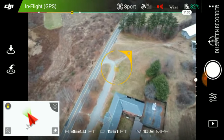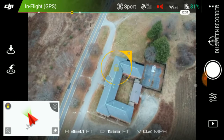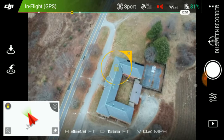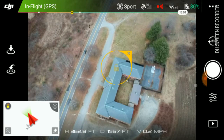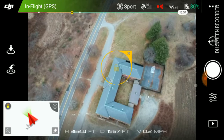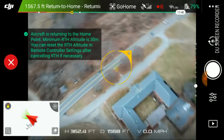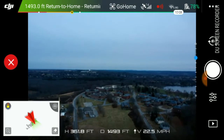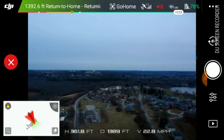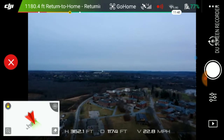I got sport mode, so you're going to get the jiggles. All right, so I'm directly over that building right now. 3,031 feet away, and I mean 300 feet high and 1,500 feet away. I don't lose reception or anything. I'm just going to hit the return home button. Go home. See if we can hear it coming. See, the Spark always adjusts the camera before coming home, straight level. No crashing on the app, which is good.